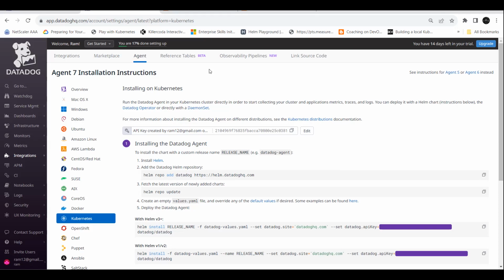Mainly we create alerts based on the Kubernetes cluster, for example if a node is down or a pod is down, or node CPU utilization is high or memory utilization is high. For these types of common scenarios, we will create alerts.